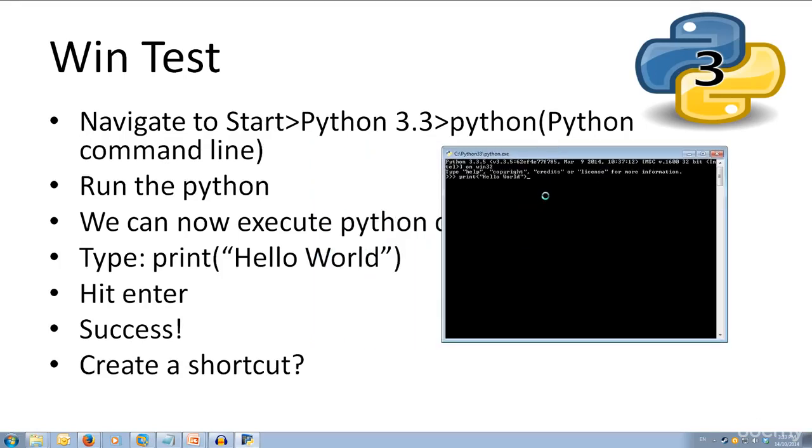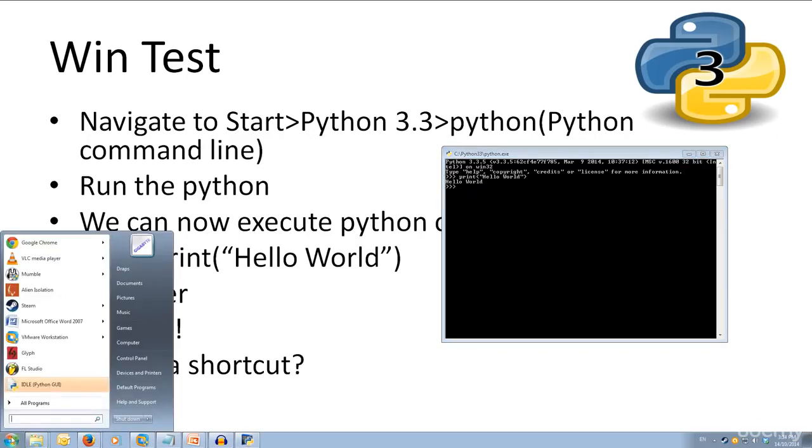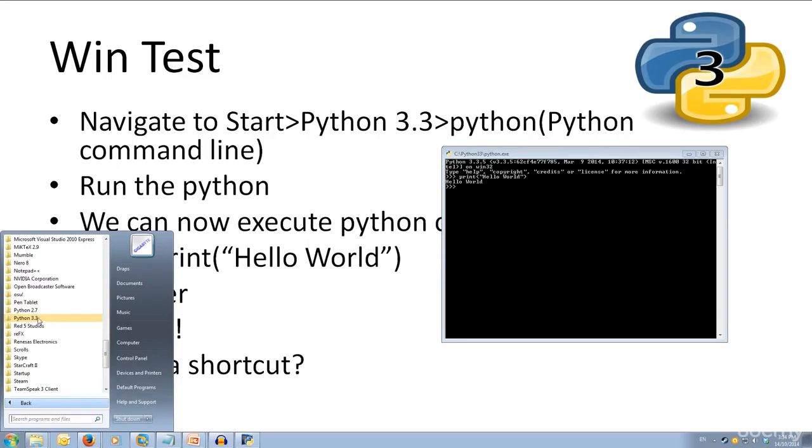Once we hit enter here, we'll get the output hello world to the console. Success! Python's working correctly. From here we can create a shortcut if we like, or you can just remember to go Start, All Programs, Python, and either use the IDLE GUI for a text editor, or you can use the command line.